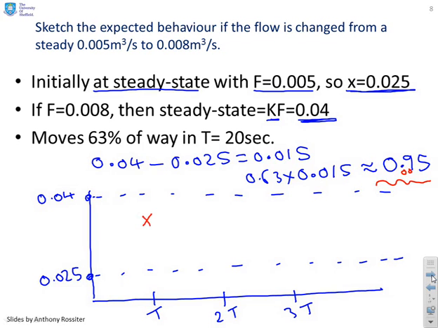So I'm going to mark that there and go across. So that value is 0.0345 roughly. So I've got the value after one time constant, I've got the start point, I've got the end point, and you remember that if you follow the initial gradient you get to the steady state value in one time constant. So that gives me the initial gradient. If you want to do 5% offsets you can, but to be honest, within sketch accuracy you're not going to get very far. So our sketch is going to give us something like this. You were only asked to sketch, you weren't asked to do a very precise plot.